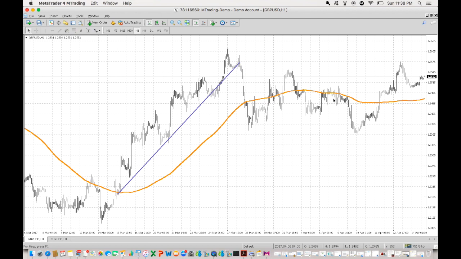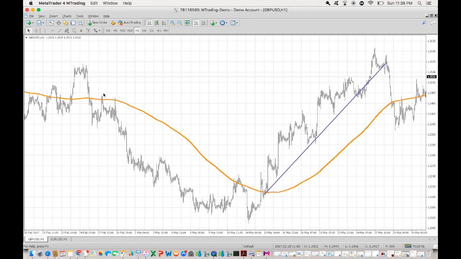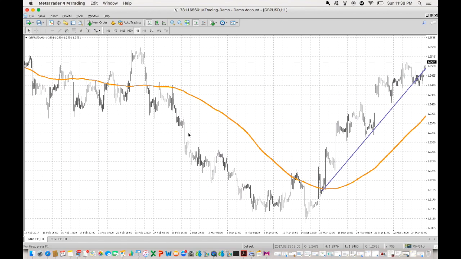Now, in the case that your moving average is just wiggling between and on top of your chart, it's normally an indication of a ranging sideways trend, which is not really trending. And when you have your moving average above your chart, it is a clear downtrend, as you can see, and this is very useful when you're trading, and we'll be explaining why.